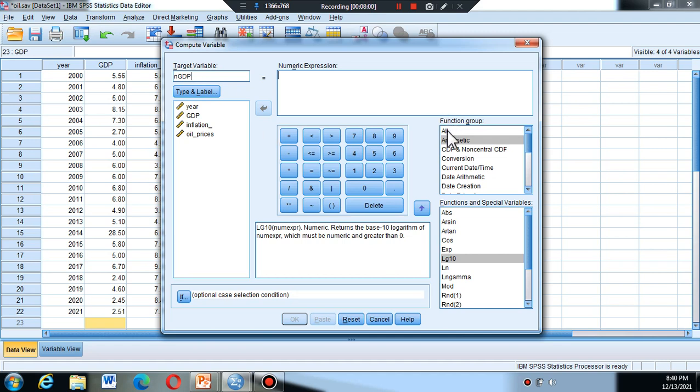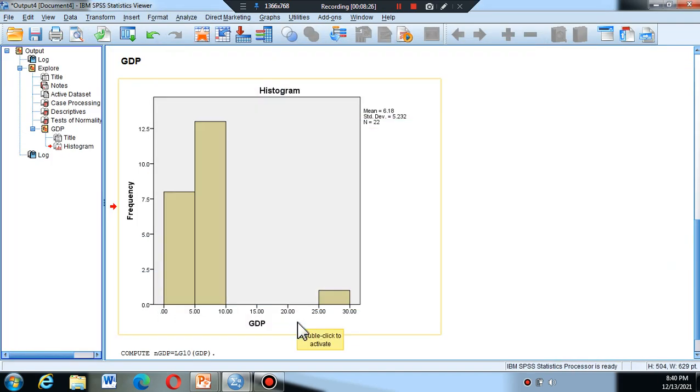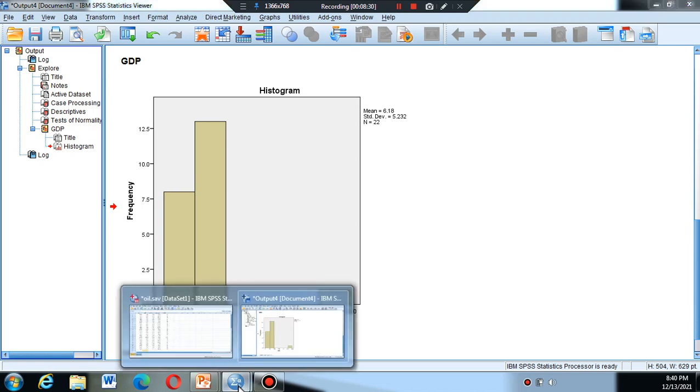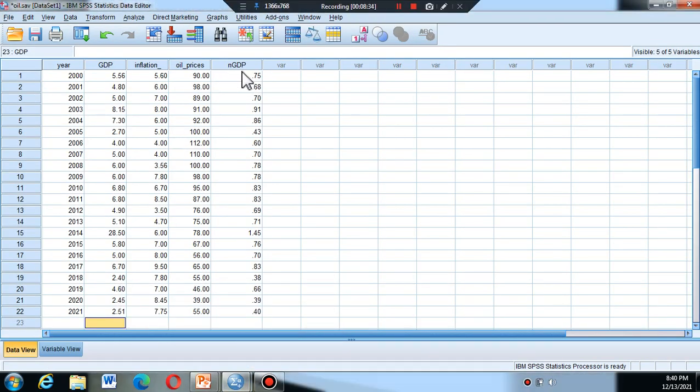Here you have to go to Arithmetic and apply the log 10. Press twice, and it will give you this. Then come to GDP and make this GDP available in the log of 10. That means you are going to take the log value of the GDP and then click OK. Most probably it will show that the new variable is formed, known as NGDP. This was the actual variable GDP, which was not normally distributed. We have transformed GDP into NGDP, meaning normally distributed. So NGDP is now formed.